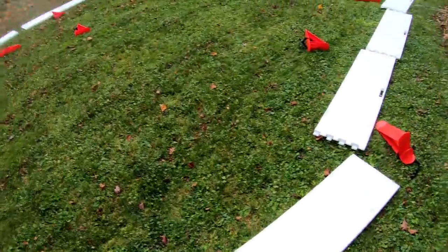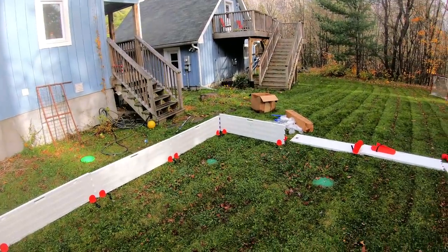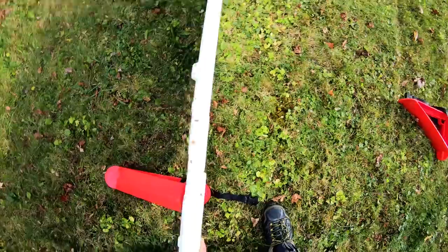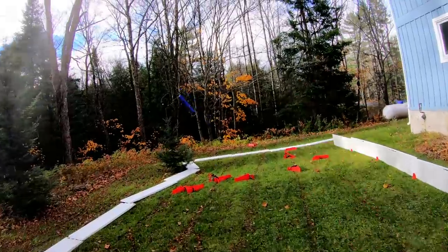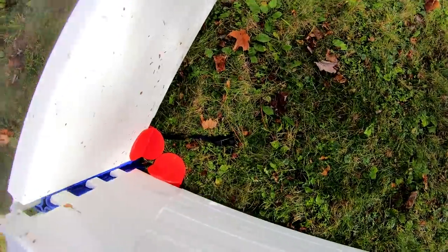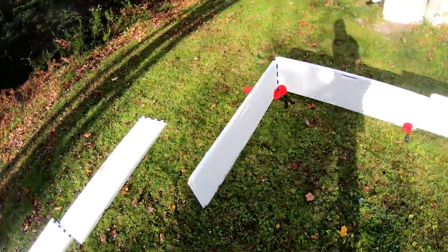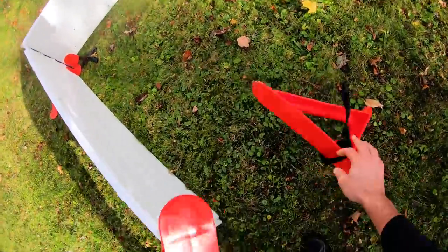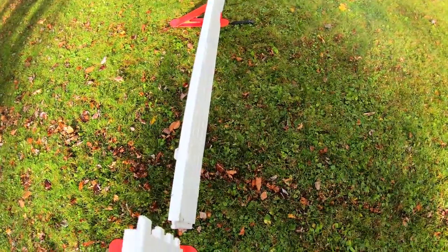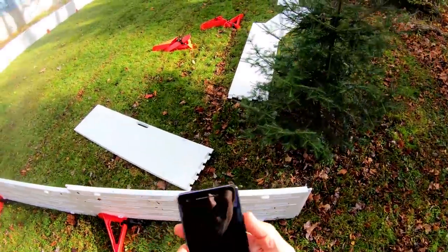It's 3:39, and I have to be out of here in 20 minutes. I've got 28 brackets — going to use one bracket per joint. Definitely easy to put these brackets in. If you forget something, you can just lift the boards up. I also scrubbed through the company's video to see how they set up their brackets — this is just flying along. Much faster if you only use one bracket.